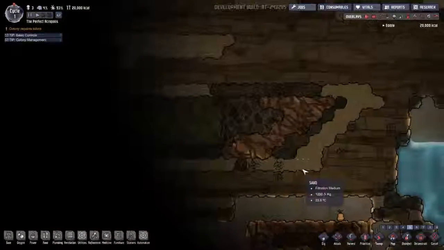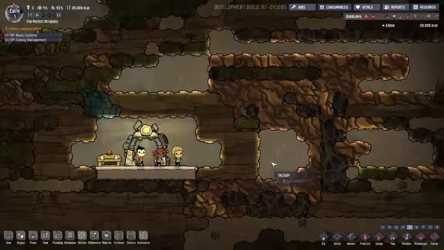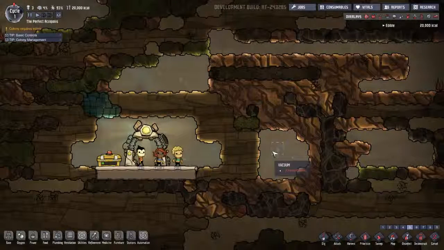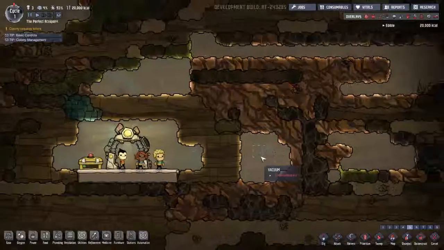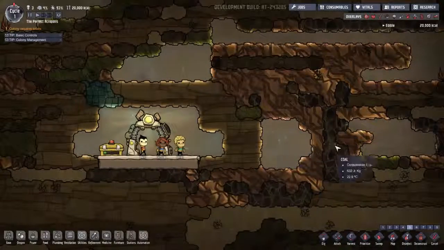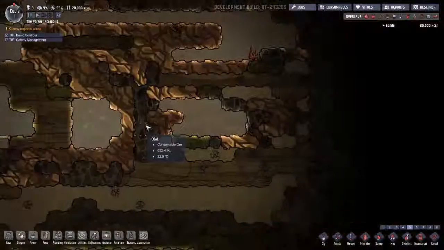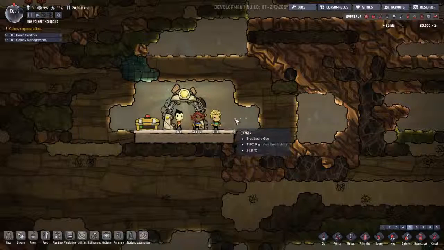Got a nice water supply, decent amount of copper in the immediate area, which is fantastic because we're going to be needing that to sort out our power. We've also got a decent amount of algae, which is going to help us when it comes to creating our oxygen supply in the immediate future.